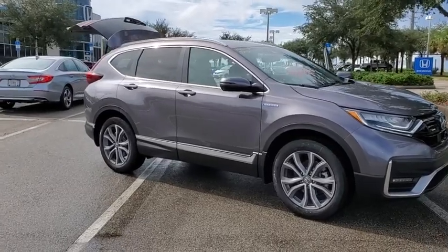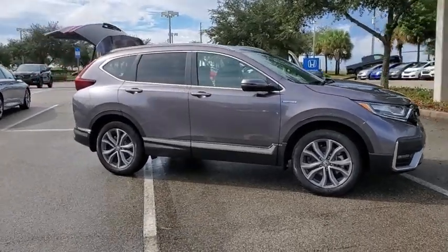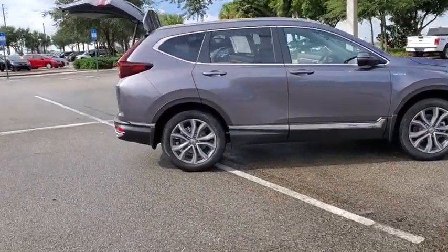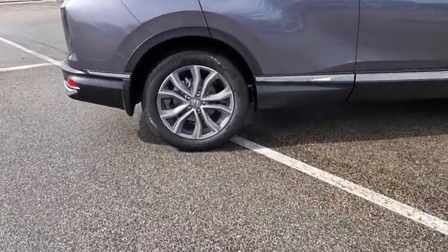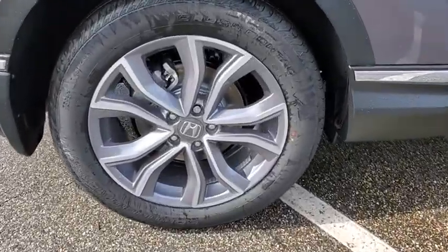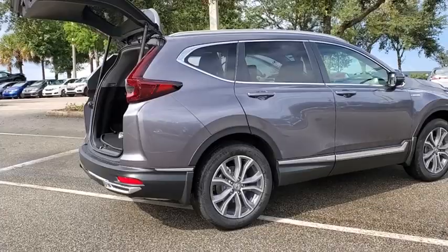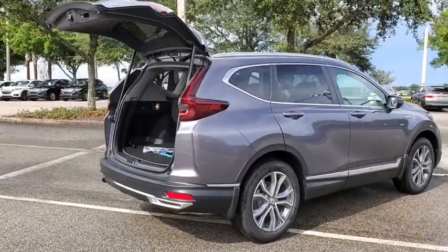Make a great choice today with the 2020 Honda CR-V Hybrid. The Honda CR-V Hybrid offers a powertrain with plenty of energy, a cabin with plenty of room, and a ride with plenty of comfort. This is all in addition to the fact it's a hybrid vehicle and the additional efficiency that offers.